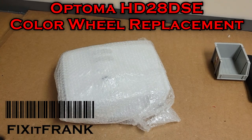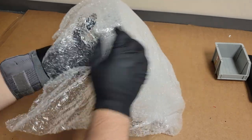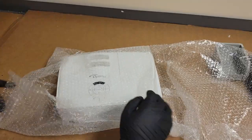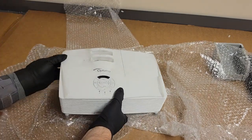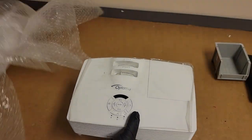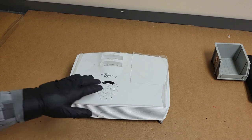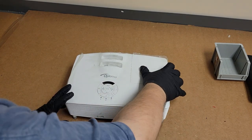Hey everybody, today we have another Optoma to look at. It seems that this family of chassis is very popular. I only really learn about what's what after they're out. I'm not really much on the new projectors. I guess I'm really more up on the 3+ year old projectors. This particular one still has all the plastic on it, which is unusual.